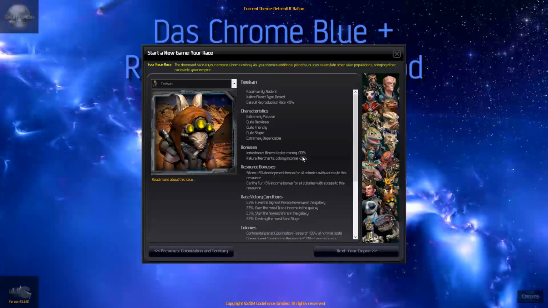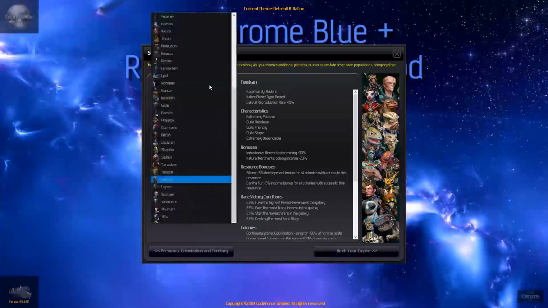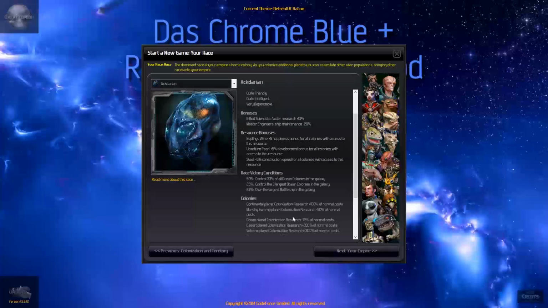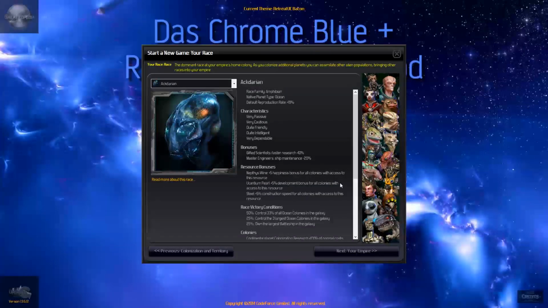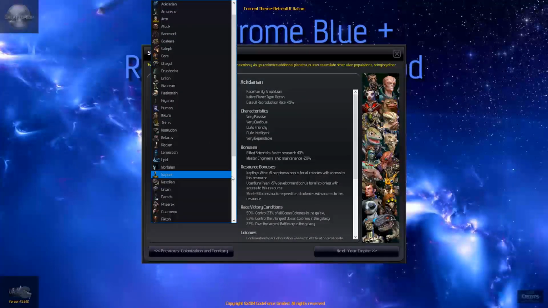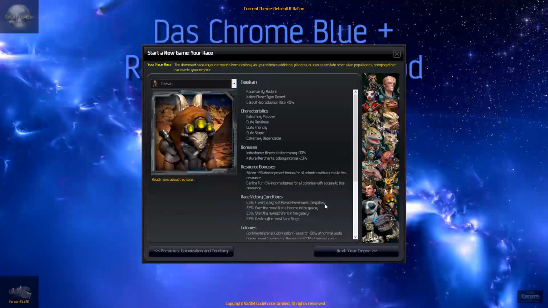But yes, the 20% actual merchants and faster mining is really rather nice. It allows you to have a very strong army. Then again, I could play as the Akdarans. You have absolutely colossal ship sizes and the nice turbo thruster. Not sure. I don't know. The thing is, the Teekans do have a mercantile guild.